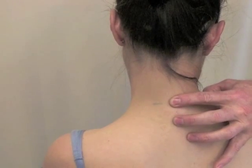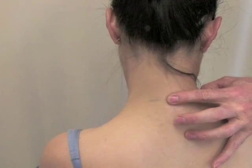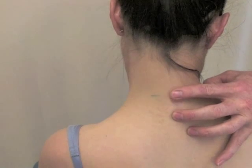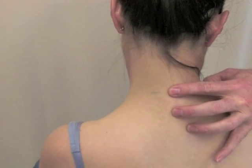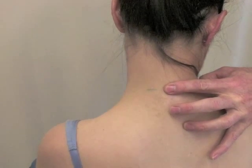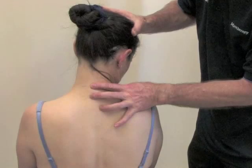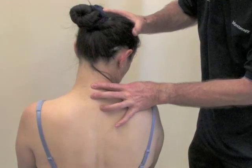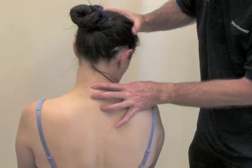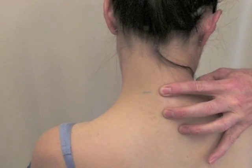Repeat the sequence for a second time: flexion such that C7 moves but T1 doesn't, lateral flexion such that C7 moves but T1 doesn't, and into rotation. At that point, again, asking our patient to attempt to return to the starting position — a nice easy contraction, 10% effort, 6 to 8 seconds. Deep breath in and relax.